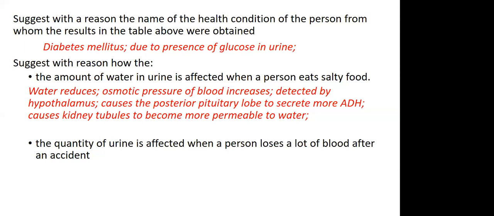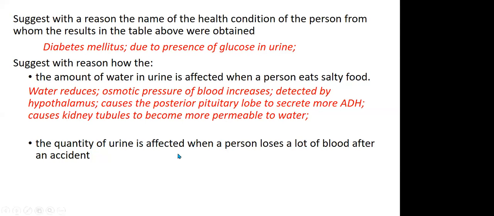So when the glomerular filtrate is formed, it will be very dilute, and the walls of the distal convoluted tubule and the collecting ducts will be impermeable to the water. So it means that all the urine formed will be very dilute. Most of what you pass out will be dilute urine. It will be tending towards colorless because you have taken plenty of drinks.